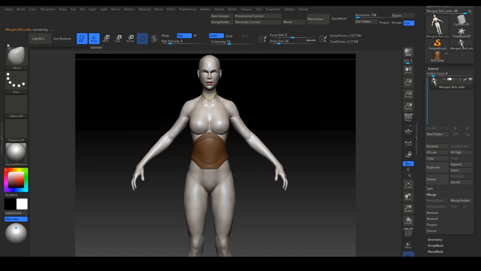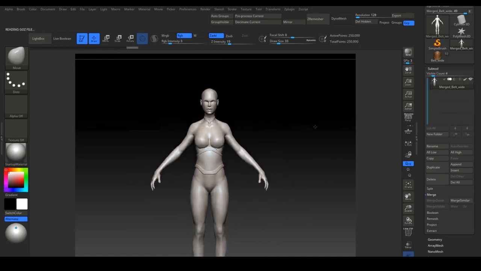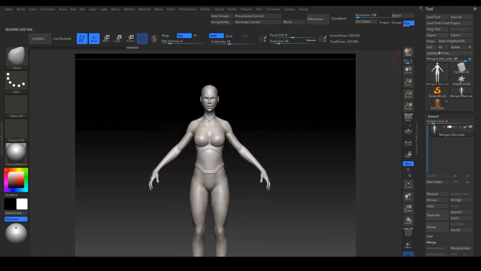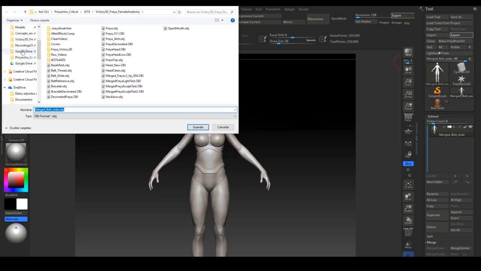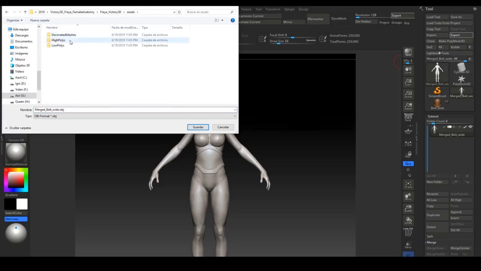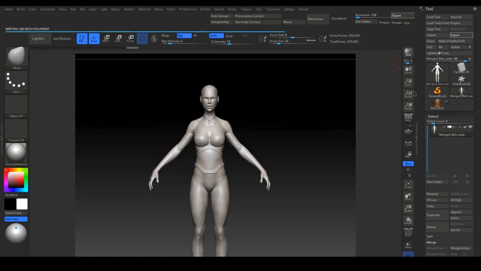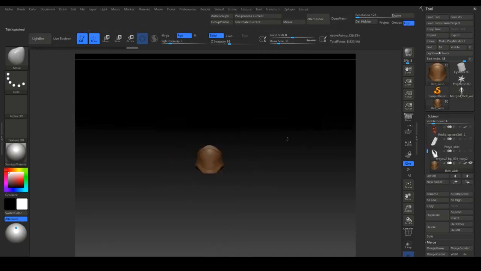So I'm going to just wait for this to finish. It usually doesn't take that long. The longest I've ever had was like a 15-minute decimation process, and it was for a 40 million polygon character. So in this case, we're not that high, so that's fine. Boom, 250K, that's perfect. Now remember, turn off group and export your character. I'm gonna go into my project, the newly created project, assets, and this is decimated. I'm gonna call this Freya body decimated. There we go. So that's our first piece of geometry going out.